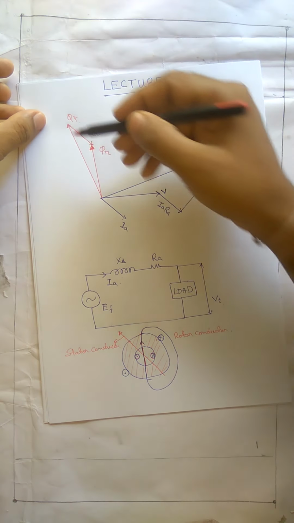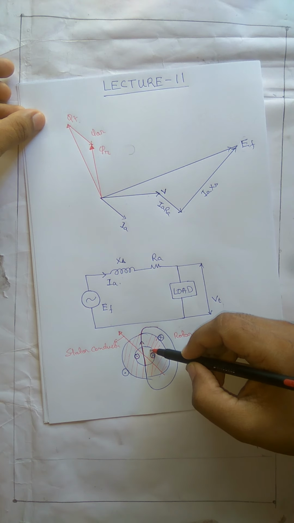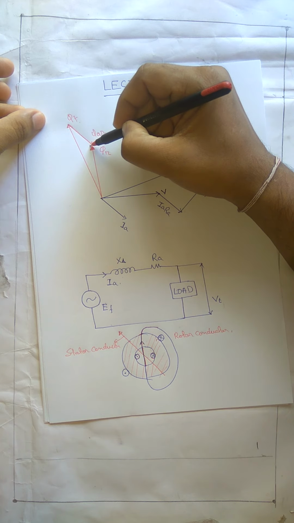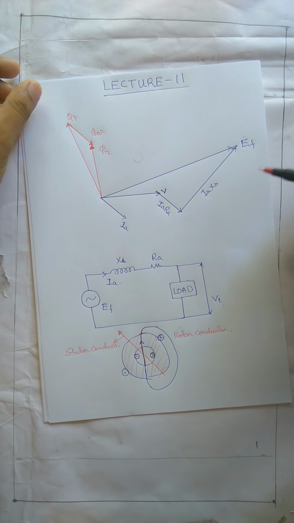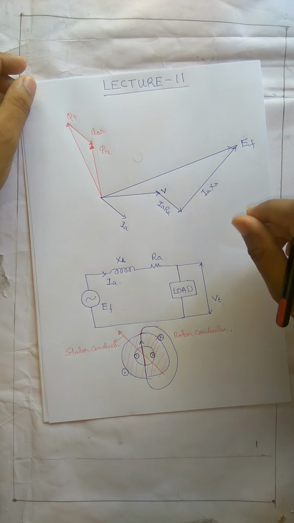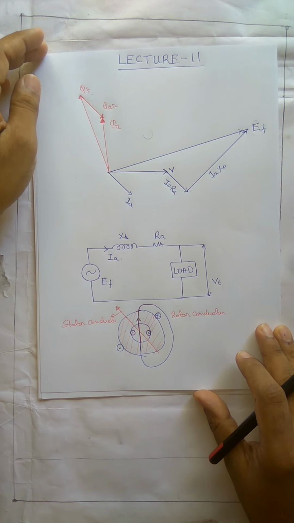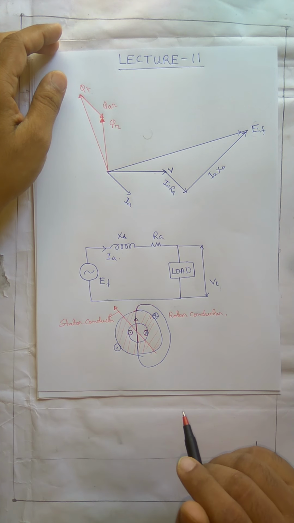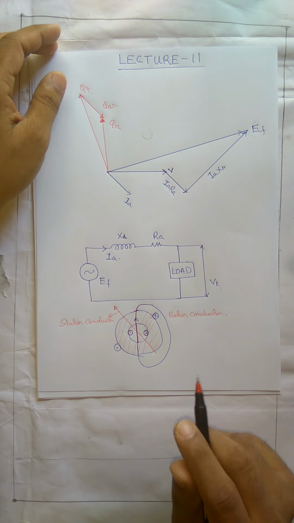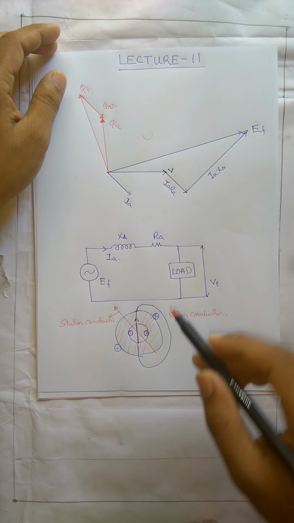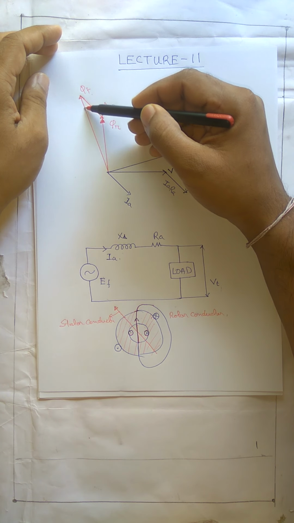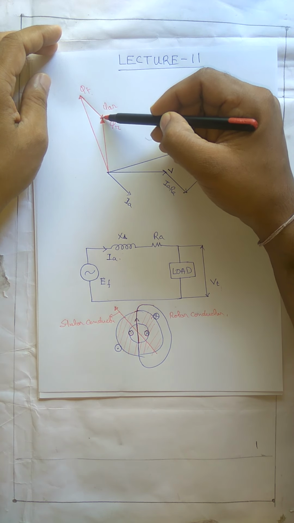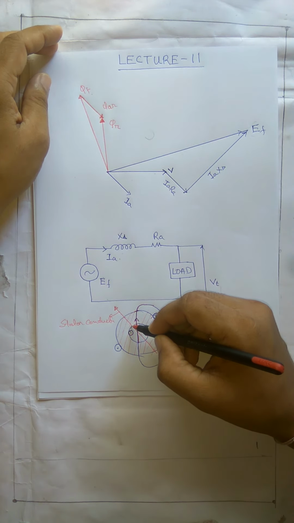So this is the flux produced by the rotor and this phi AR is the flux produced by the stator. This flux is known as the armature reaction flux, the flux produced by the armature current and the armature coil. Here when we talk about synchronous machine, the armature is the stator. So the vector sum of the rotor flux or the field flux and the stator flux or the armature flux is the net flux that is there in the air gap.